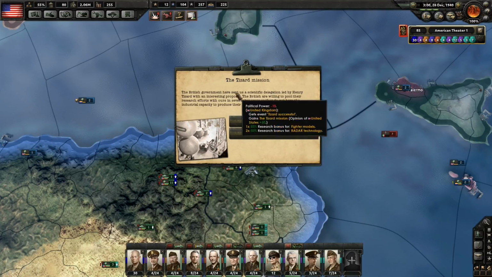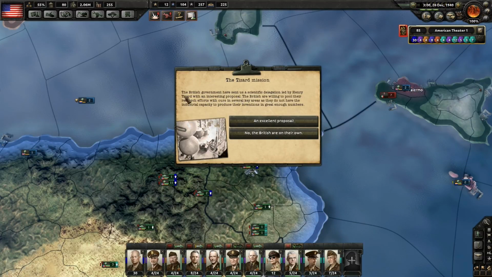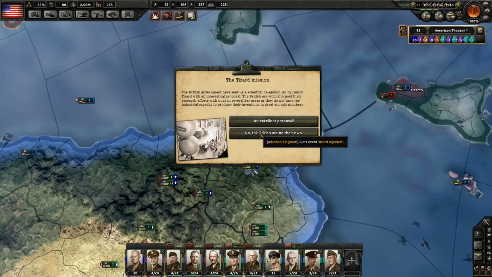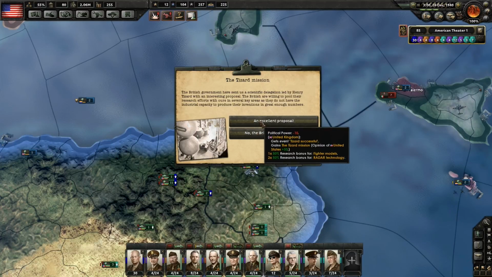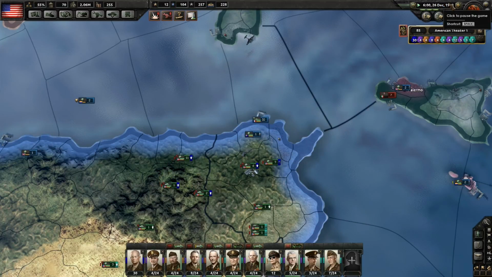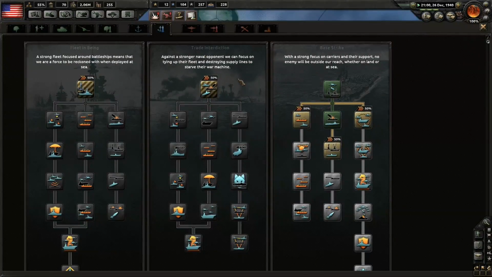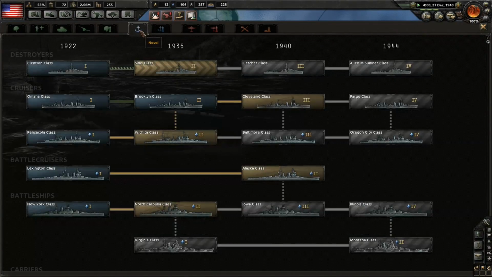Oh, what is this? The British government sent a scientific delegation led by Henry Tizard. Here's a proposal. So we lose political power, but it gives us extra research for radar and fighters. Well, sounds good to me. Why not help us out with research? Anyway, speaking of research, we're actually wasting time. It actually saves up your stuff a little bit.